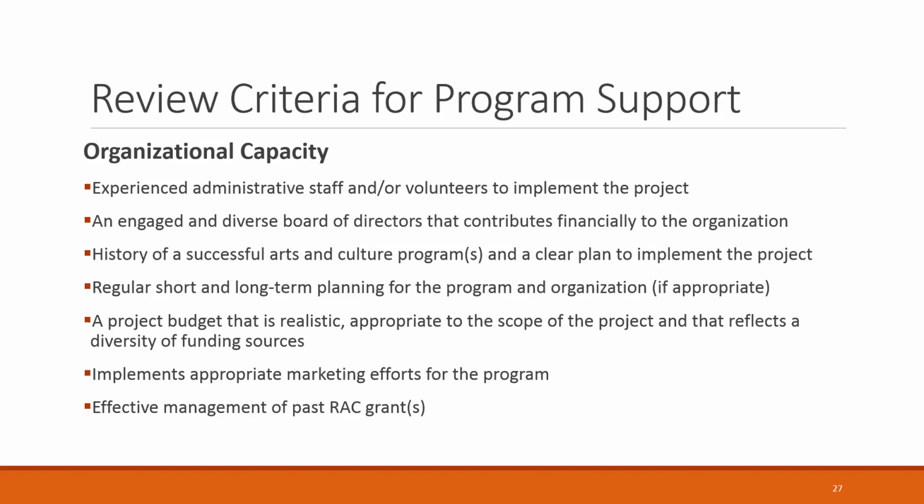Or on the flip side, if they have what might appear to be an inflated budget, and so you're not seeing the amount of programming being offered matching with the budget. We also know that to be successful, there has to be some marketing efforts for the programs. So do they have appropriate marketing? And then this is usually where Jess or I might have a few comments, but was there effective management of past RAC grants? Again, Jess or I will usually make notes about this component in advance.